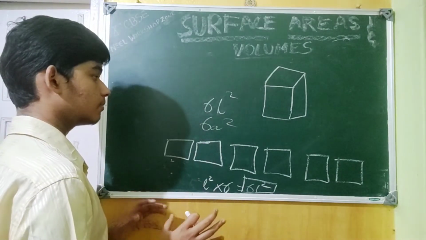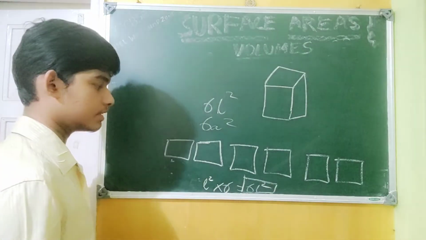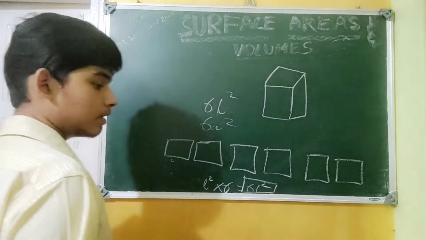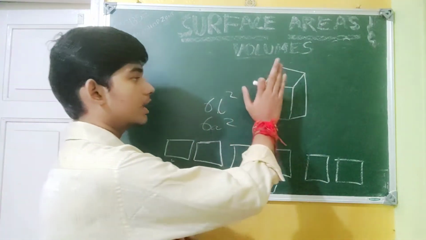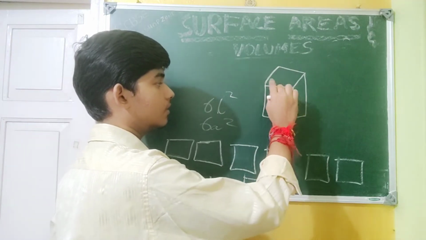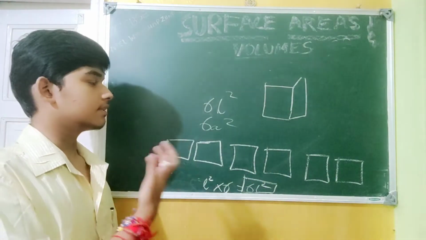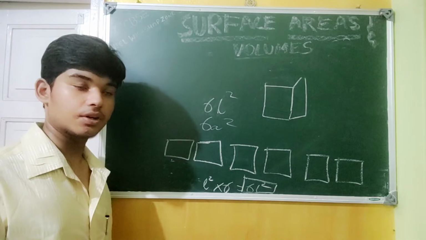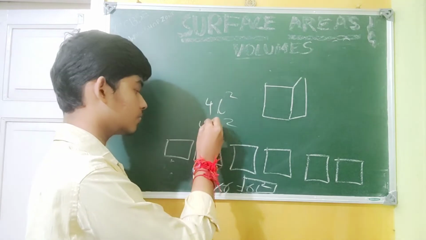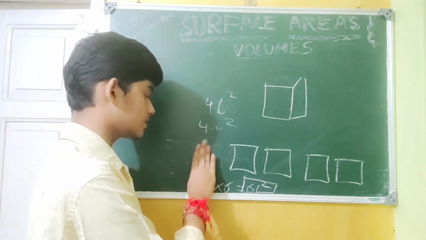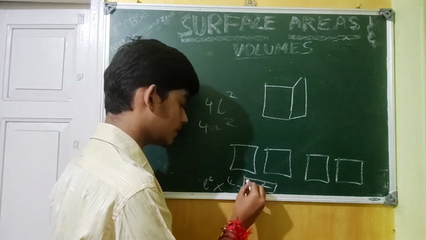Now that we have talked about how we can get the surface area of a cube, let's talk about the curved surface area. The curved surface area is actually pretty simple, because it doesn't count the bases. So the upper part and the bottom part aren't counted. Only 4 sides are counted. Since we are not counting all 6 sides and only 4 sides, we have to rub away 2 squares. So we multiply l square into 4 and it becomes 4l square or 4a square.